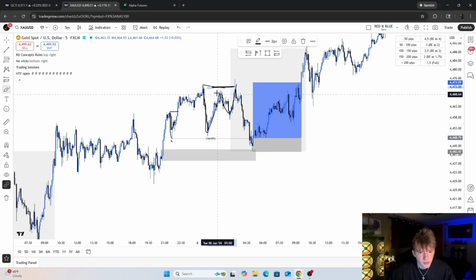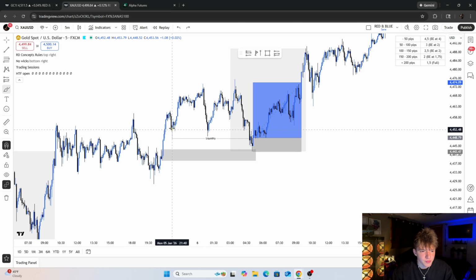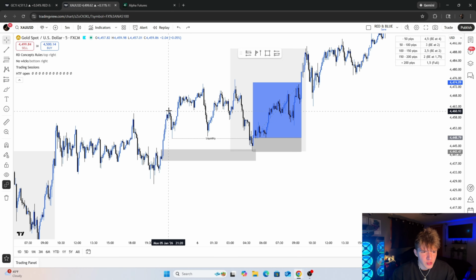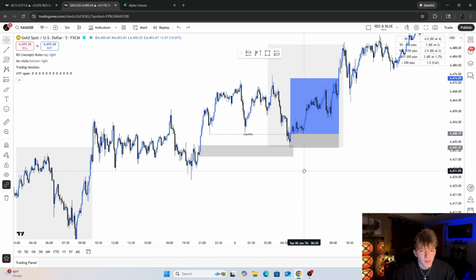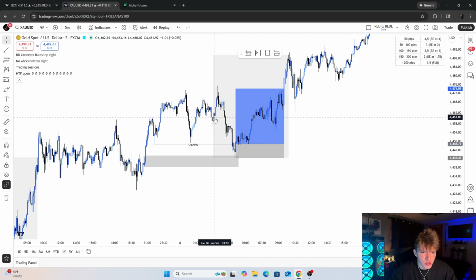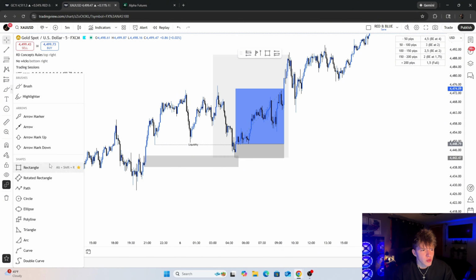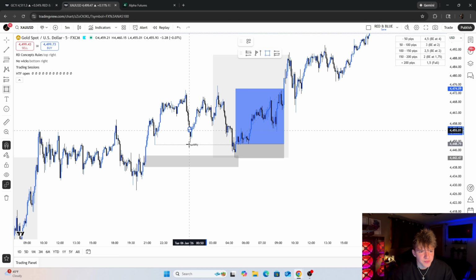And again, it just kept doing it internally over and over again. You can see I can mark out multiple areas where it took out its own high right here, this level, this level. But yeah, so then our session started right here, didn't really see anything. And I believe we had our first zone right here, which we were watching.